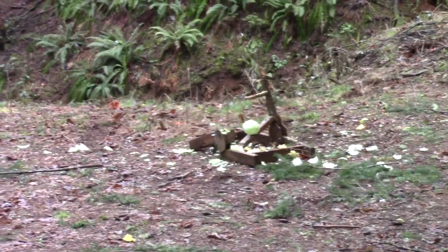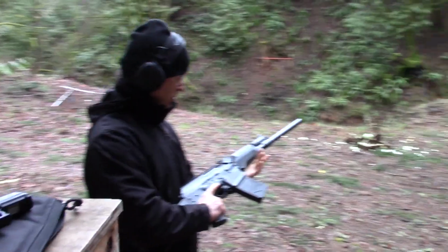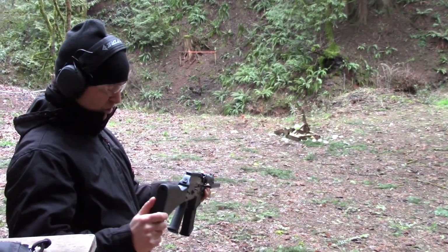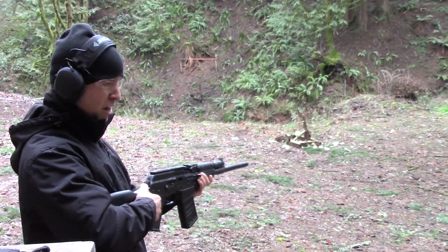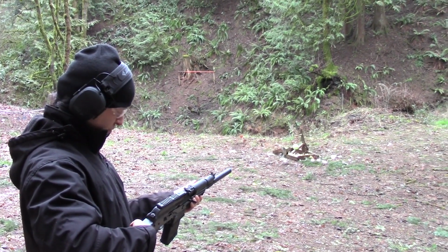Out of the gate, I just want to say this thing weighs a ton. I don't have a whole lot of experience with shotguns, but it feels like this thing weighs a lot, and a lot of it is towards the barrel. This back part seems super light. I think it's because this is plastic. Yeah. And everything up here is metal, so it's got a lot of weight in the front. And your bolt carrier group and all that sits to the front, too.